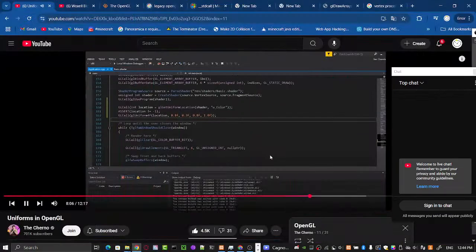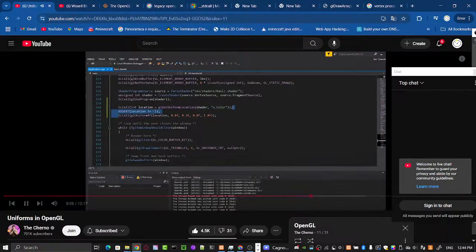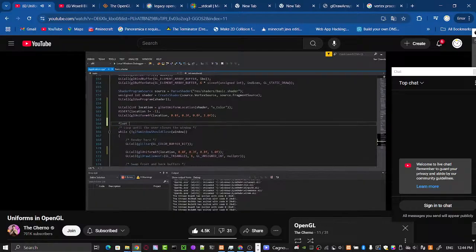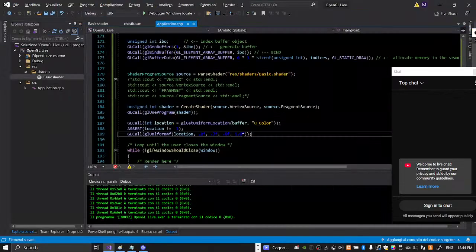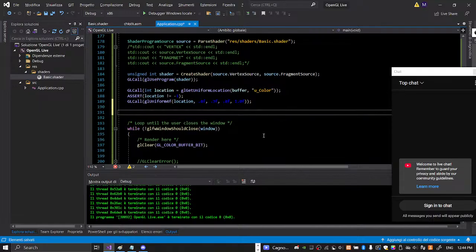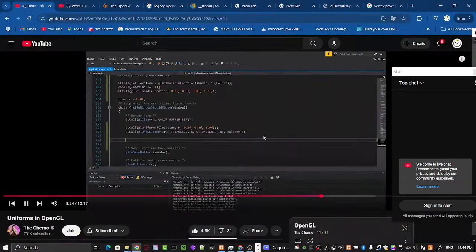So back over here, I'm going to basically just set this uniform right before I draw my actual rectangle. So I'll copy and paste this code over here. I'll make a float called r, which will be our red channel. I'll set that equal to 0.0 to begin with. I'm going to feed in that r variable instead of 0.8 as the red channel, and then I'll just add a little bit of logic to animate it.